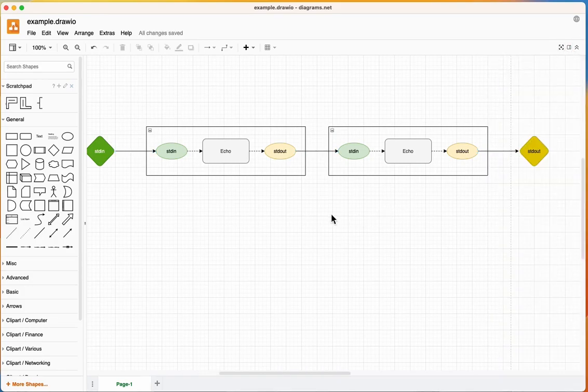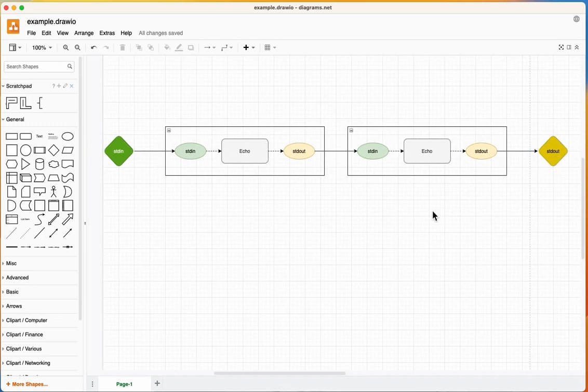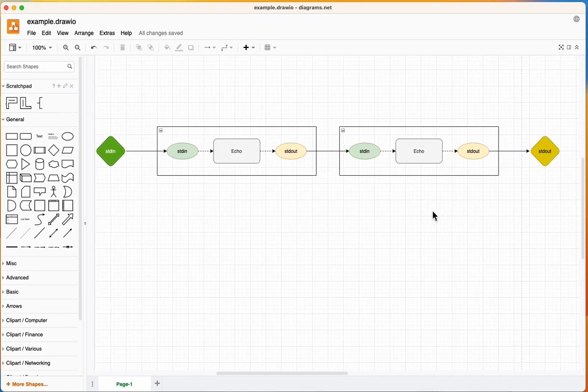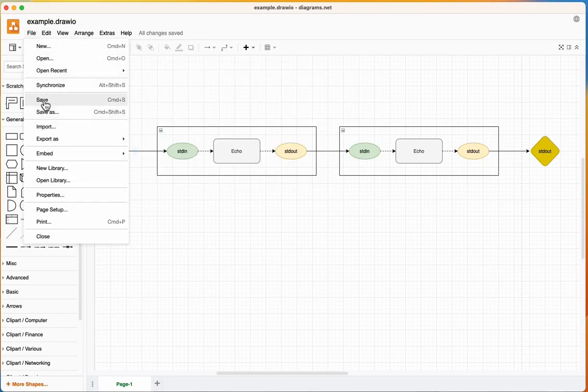So there we go. So now it goes from stood in to stood in, performs a function which produces a stood out. The stood out goes to that stood in. It performs some sort of function which produces a stood out. And that stood out goes to the stood out of the part. And we're going to save this file, save.